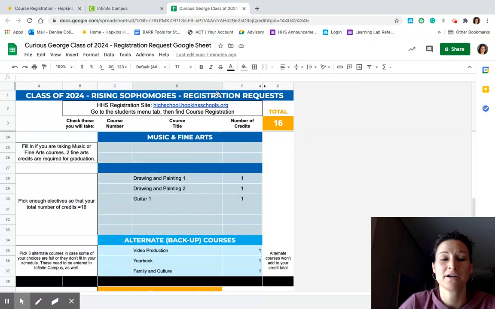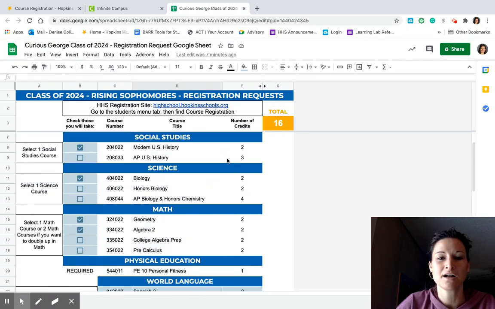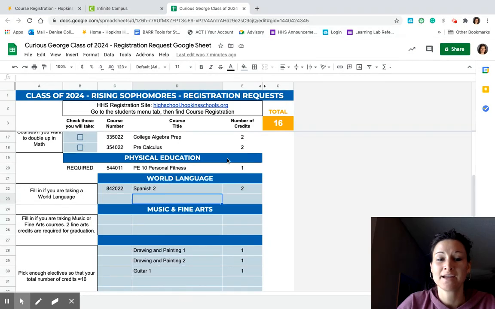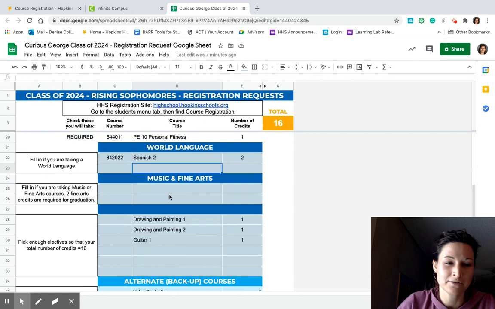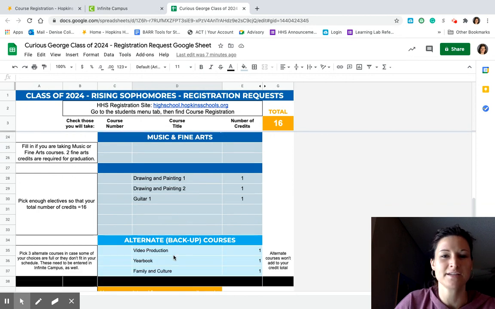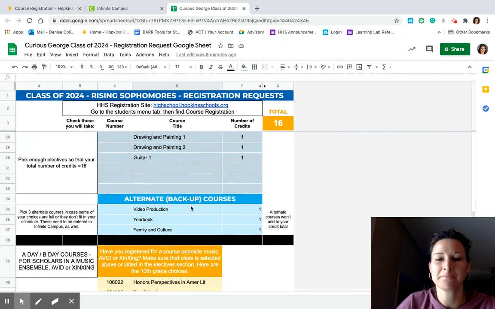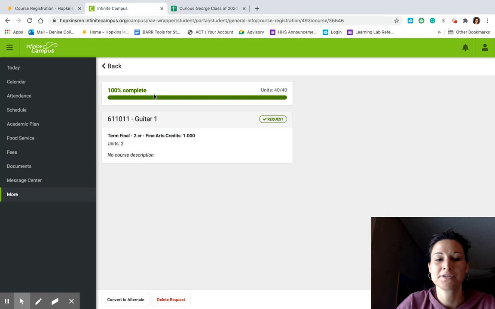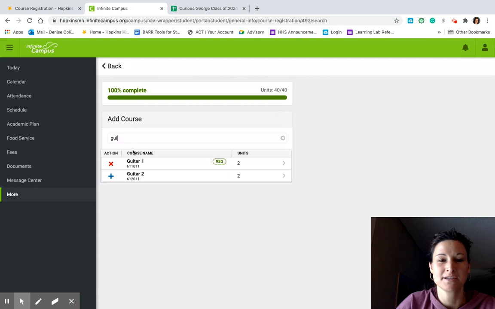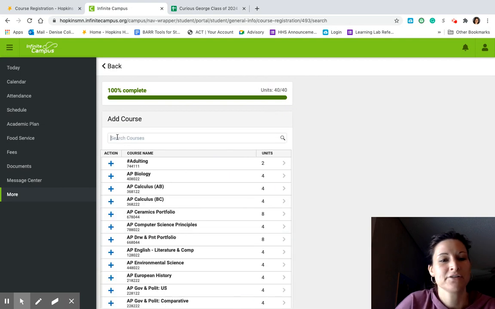You should also be at 100% complete once you have entered your total number of 16 credits, which includes all of your core requirements, a world language if you chose to do so, and then depending on your choices, how many electives you have decided on that add up to 16. After you have entered your 16 credits, now you're going to enter your alternates or your backup courses. These won't count towards your credit total, so you should already be at 100%. You should be at 40 out of 40 units when you're 100% complete with 16 credits. You can just go ahead and keep on adding, though, and I'll show you what happens.